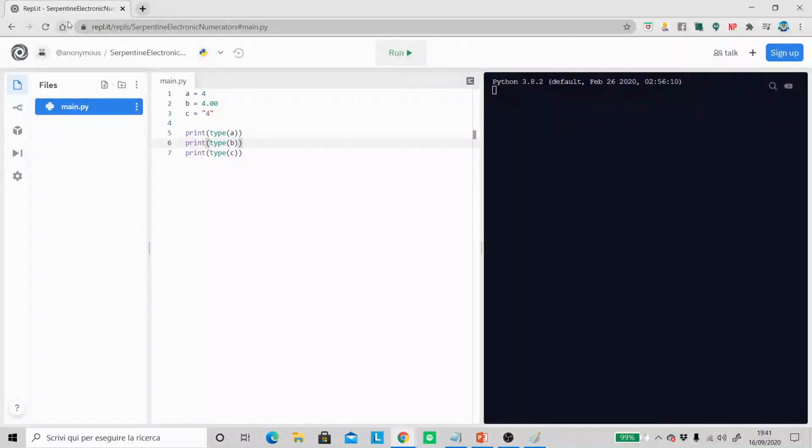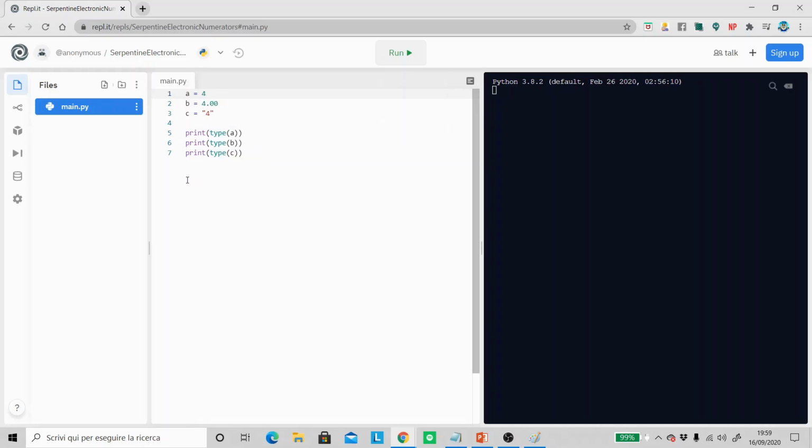So this is our program, and now I'm going to explain what I wrote. First of all, a, b, and c are variables. Variables in the world of programming are used to contain values. For example, a contains the value 4, b contains the value 4.0, and c contains a string "4". Obviously, these variables are different from each other, but I want to demonstrate that to you with these three lines of code.